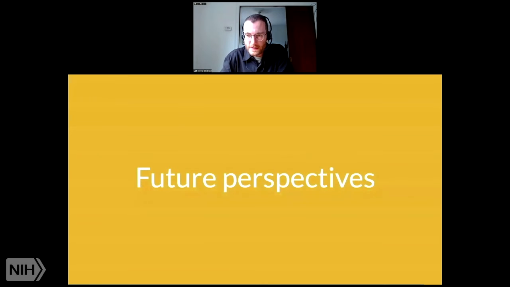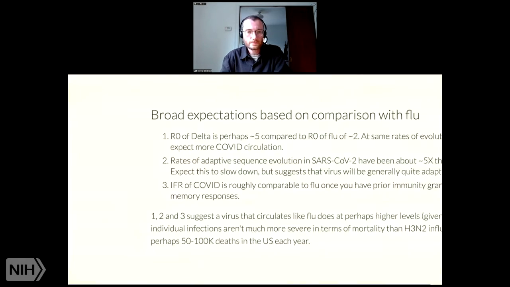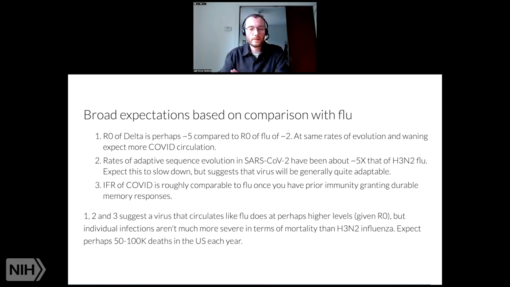Okay, so in the last 5 or 10 minutes, I want to touch on some very broad future perspectives from this kind of evolution that we've seen to date. Part of this is maybe a bit of bias in coming from flu, where I've been working in seasonal flu for over 10 years now. And so it makes it an easy way for me to do an analogy by comparing SARS-CoV-2 to influenza to try to understand what it will look like in endemicity.